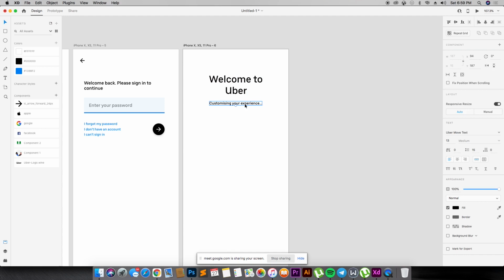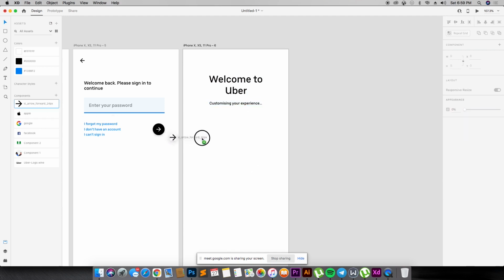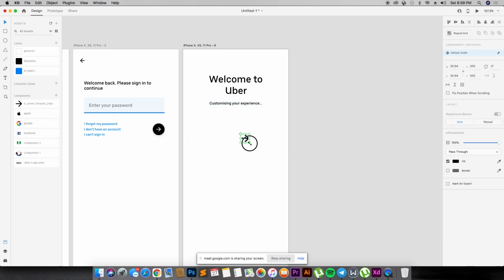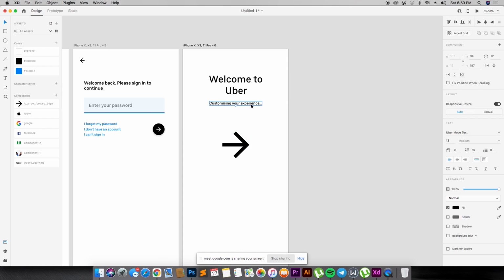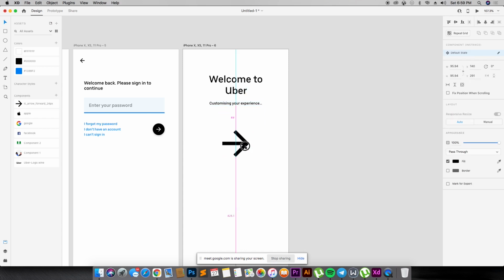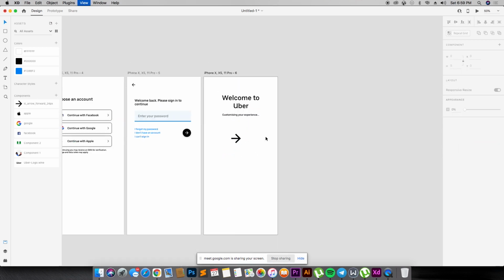So customizing your experience. Now we can just drag this icon. Can you see how I just dragged it? I can see on the Uber app they have some things shaking. They also use these arrows and then they switched it a little bit. Now we don't necessarily need it. Let's just have this really big arrow. It doesn't really look nice experience wise, but you know what we can do for us?